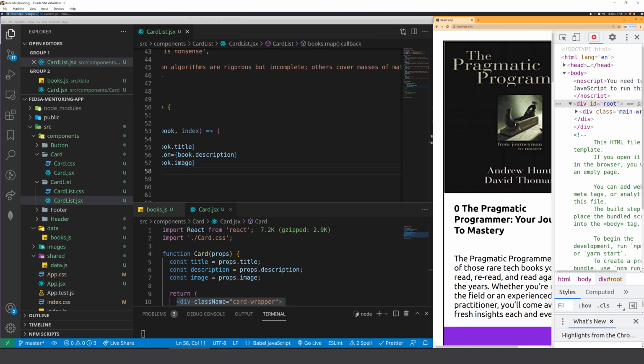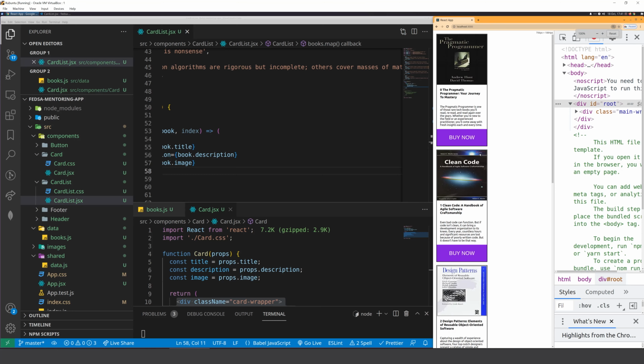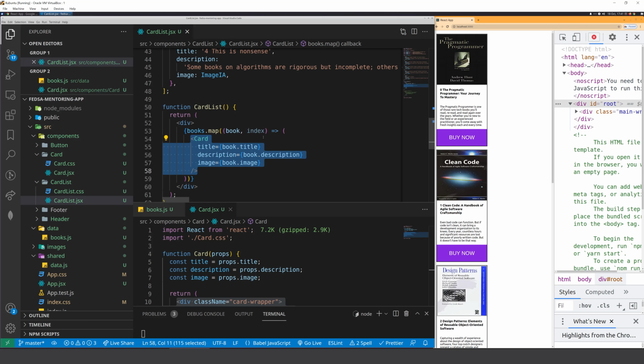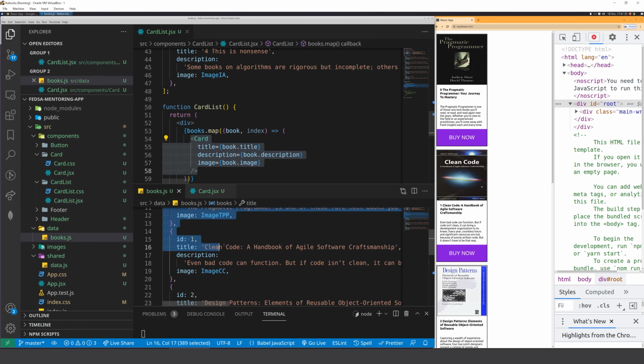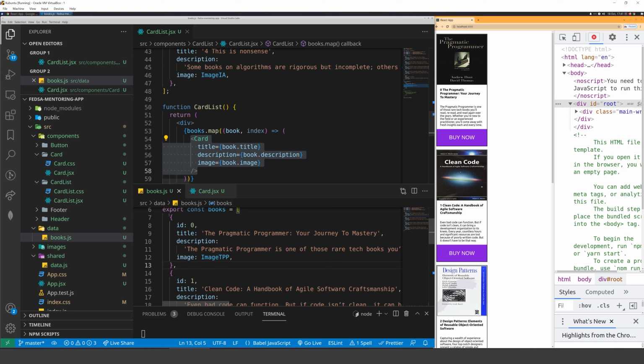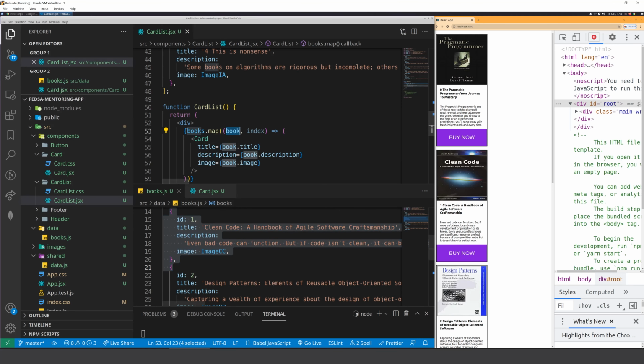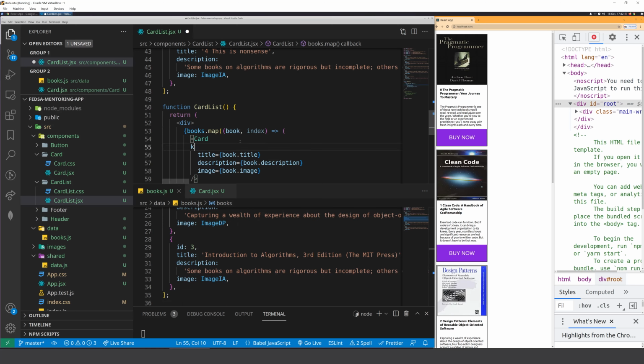Let's save it. Okay, let me fix the screen here. Right, so what's happening now is we're looping through these books. And each time it's looping, we're taking this element and its values, and we're passing it into our card. And so it loops through that whole list. So let's have a look at our books at the bottom here, so we can see the data. So we go to the first book in our list, and we're passing in the title, the description and the image. And then we go to the next item. This now becomes book, and then we put the data in, and so on and so on. But now we don't have a key, so we're going to say key is book.id, and we're going to save it. So let's see if we're throwing any errors.